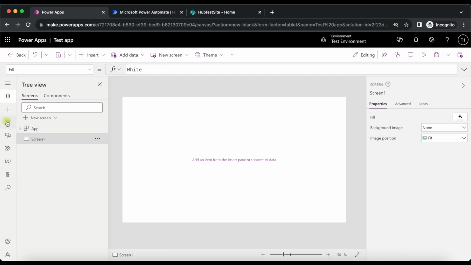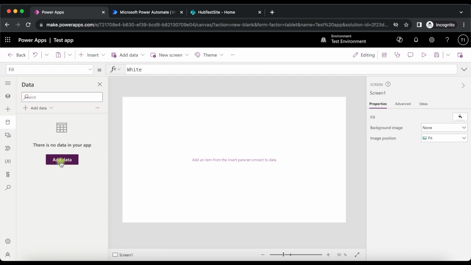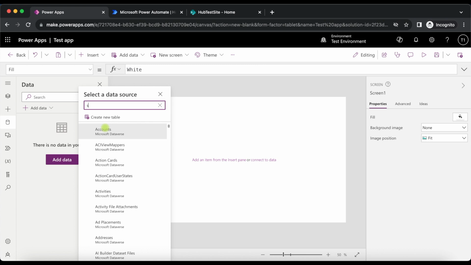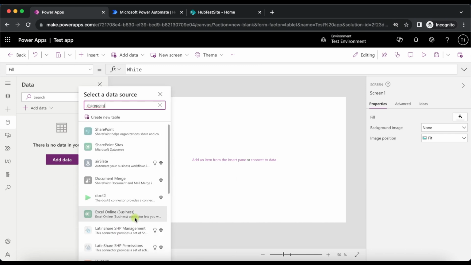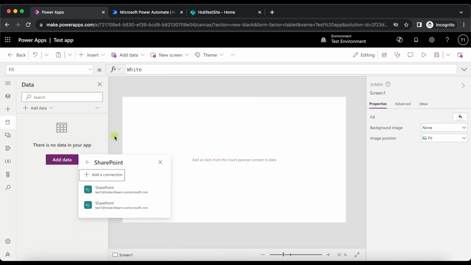And now you can go to the connectors, add data here, search for SharePoint connector. Okay, there you go.